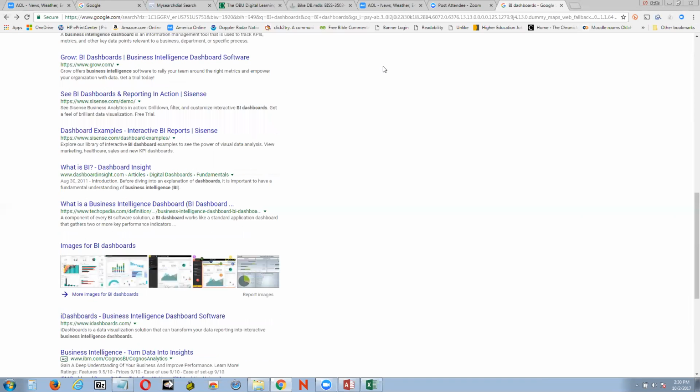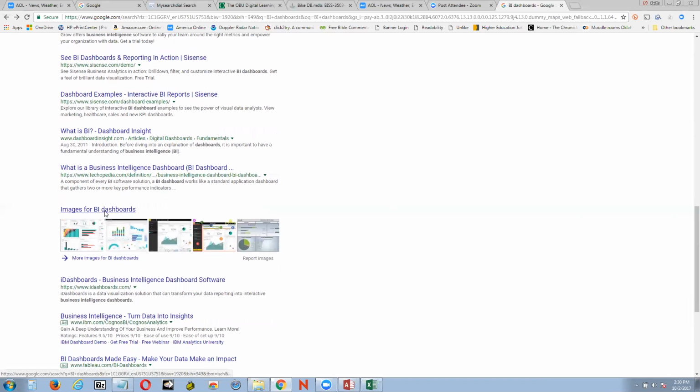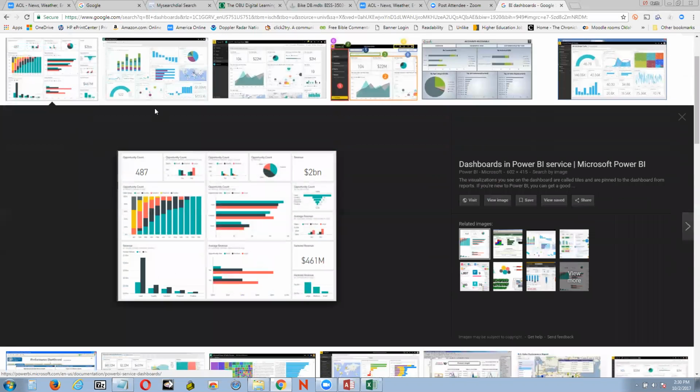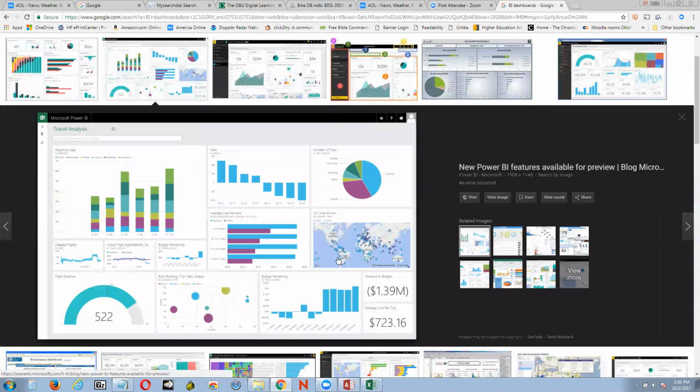And again, here are some images for dashboards, and you can see them. We'll pop this one out. Okay, we kind of took a look at it. Here's another. And this gives us a mapping feature. And it just depends, you probably don't want to develop these yourselves. You probably want to have someone develop them. But the key thing is, what information should people have and be able to access at what level?